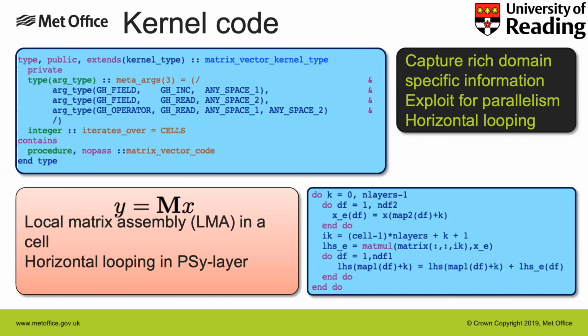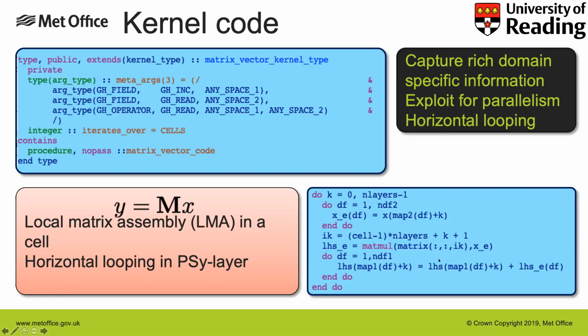Because we already know more things about the problem we are encoding than you can directly express in the semantics of Fortran itself, we can actually use that information to help us make choices about parallelism. We're actually going to write it down in Fortran. We could have chosen, for example, to use a special sort of comment, like you do annotating for OpenMP or OpenACC, but we've decided to embed the whole thing in Fortran, which is what you see here. So these then have some meaning for Cyclone, so it can reason about the horizontal looping and exploit parallelism based on this information that we're giving it.